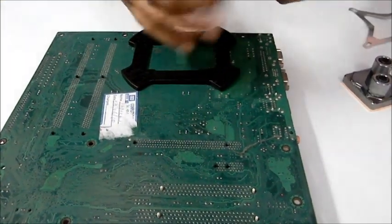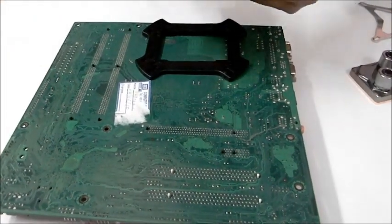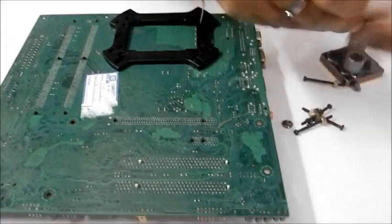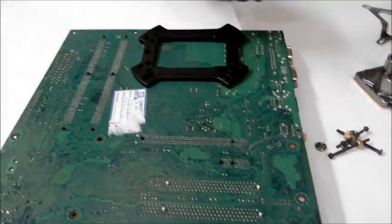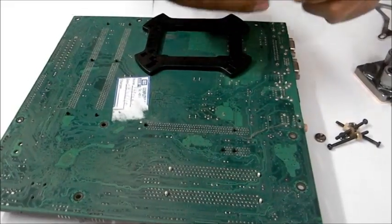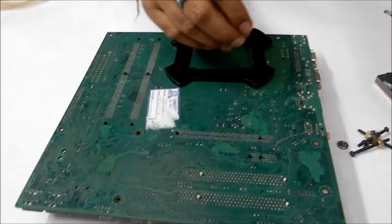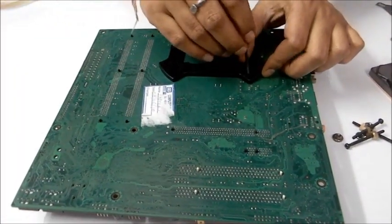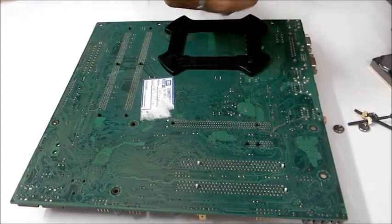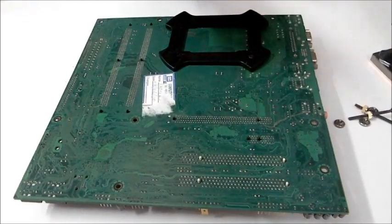to connect this CPU backplate and the CPU water block along with its front plate as well. So let's take them out. So first you need to put these bolts right here into the motherboard sections where you can see there is a space for this bolt or screw, whatever you like to call it.